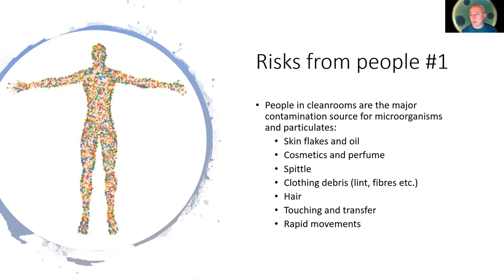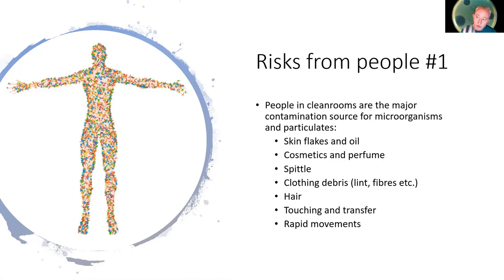As well as microbial risks, people also present other risks. Skin will shed at different rates for different people, which can be a factor of things like exposure to sun or using particular shower gels and soaps, and also the time of day that people wash. We also have a no-cosmetics rule for clean rooms because of the sheer abundance of particles generated from various cosmetics. When we talk, we release moisture and sometimes produce lots of spittle, so effective mask control is important. Clothing, even clean room clothing, can release occasional fibres. Hair, touching, and the speed of movements are all additional contamination risks.